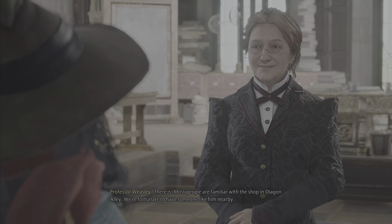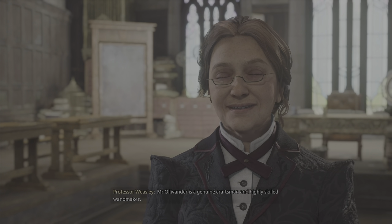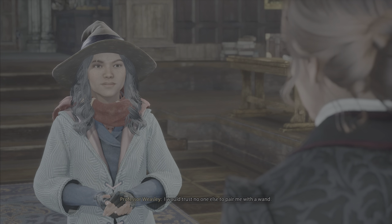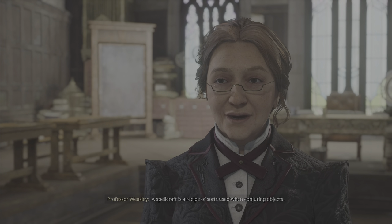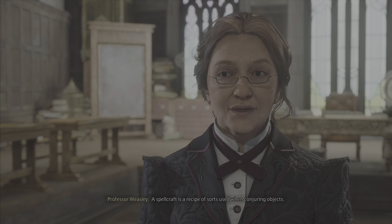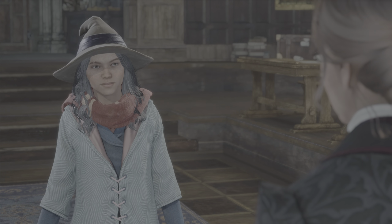We're fortunate to have someone like him nearby. Mr. Ollivander is a genuine craftsman and highly skilled wand maker. I would trust no one else to pair me with a wand. I've never heard of a spellcraft before, Professor. What is it? A spellcraft is a recipe of sorts used when conjuring objects. I shall explain more about them when you begin working with transfiguration magic.